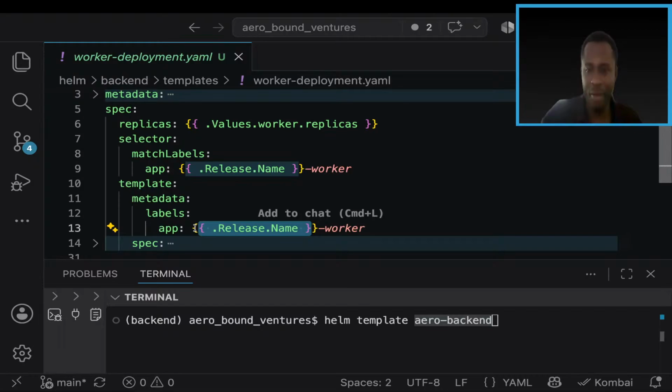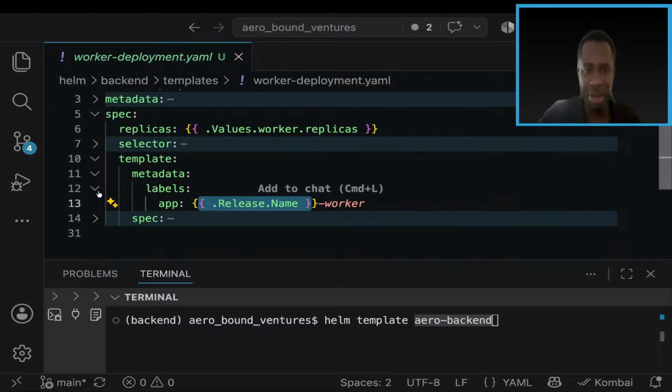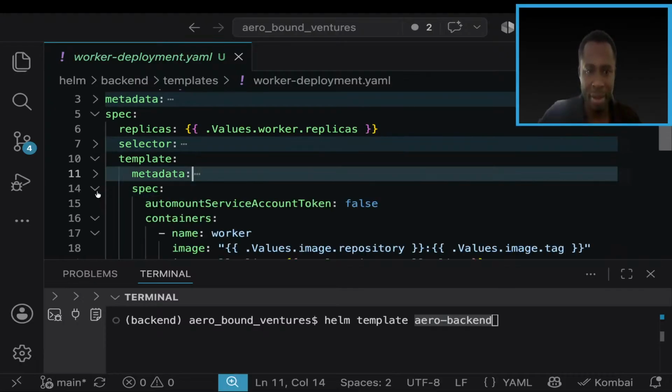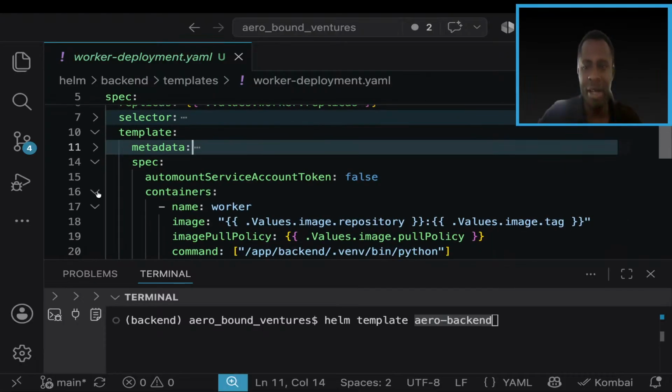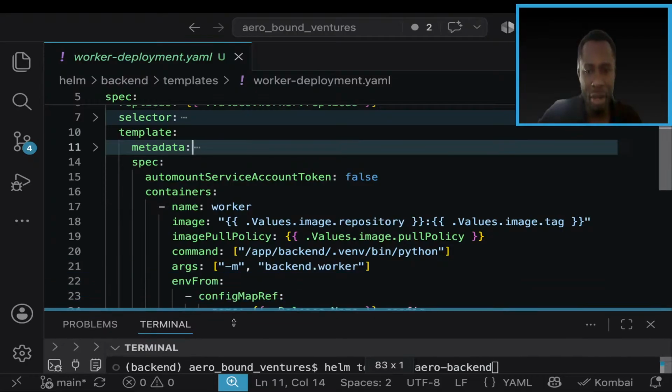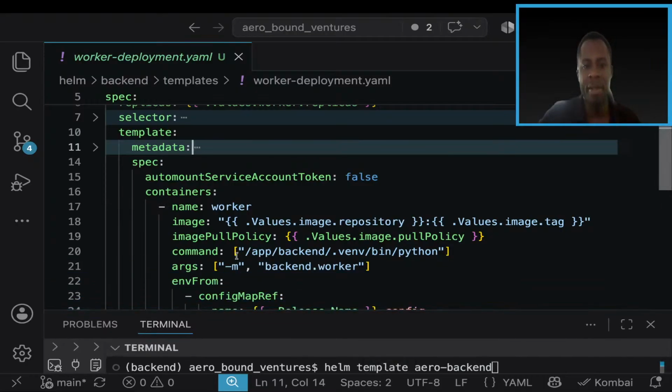Okay, now let's move on to the other configuration. That would be down here. So I'll close this. Again, this is a repetition of what we've been doing. Then we come here to spec. Let me drag this down. Sorry, this will be the pod specific specification.